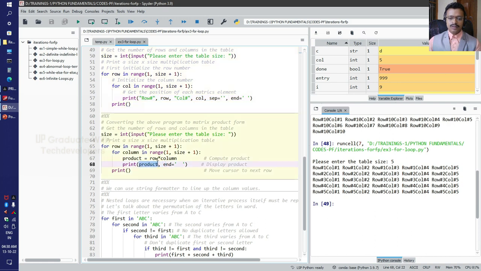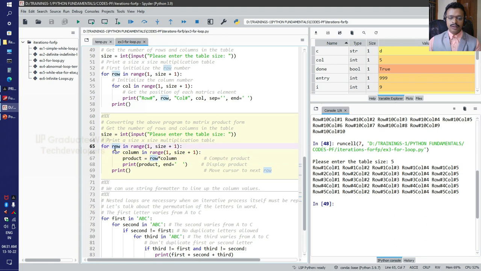So what is meant by product? Product is nothing but the multiplication of the row element and the column element. So when we multiply the row element and the column element, we get the product of each matrix element. So here, look, row 1, column 1. If we multiply these two elements, we will get the product.